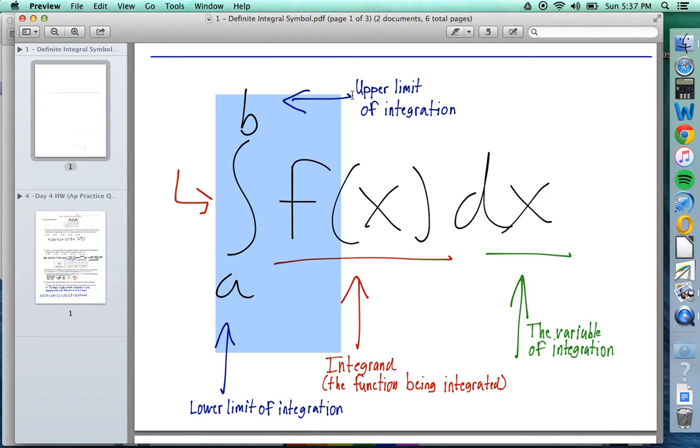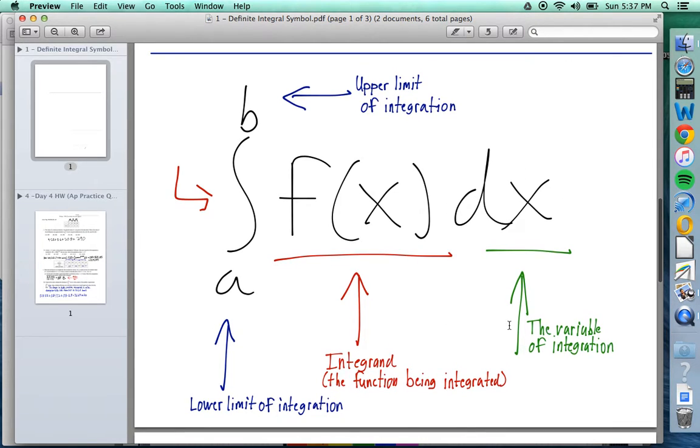So you're going to tell me that B is the upper limit of integration. You're going to tell me that A is the lower limit of integration. There's going to be an arrow drawn to the function, and you're going to say that that's called the integrand. And there'll be an arrow drawn to the dx at the end, and you're going to tell me that's the variable of integration. So maybe you want to hit pause and just jot this down. Like I said, basically the blue text, the green text, and the red text, except for the parentheses, is what you are going to put as your answers on the pop quiz when you're given this picture, this math symbol.